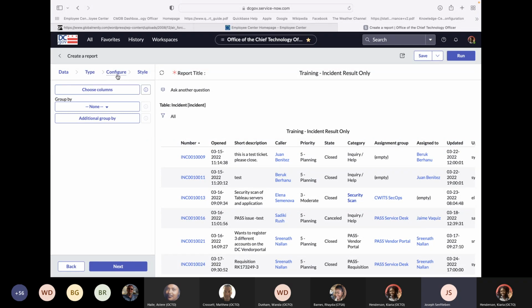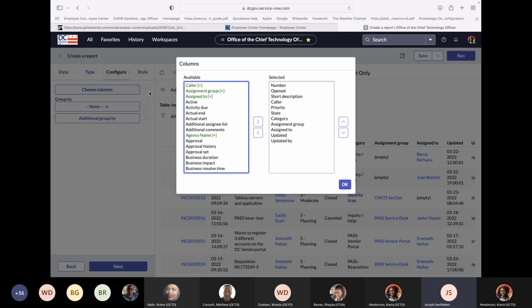The very top option is choose columns. By default, we see number, opened, short description, caller, priority, and so on down the line. If we wanted to add to that list or remove columns, this is where we would go. So click on choose columns, and then we would see a list of available columns on the left and the columns on display to the right.